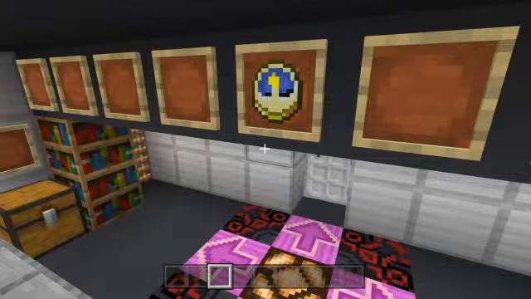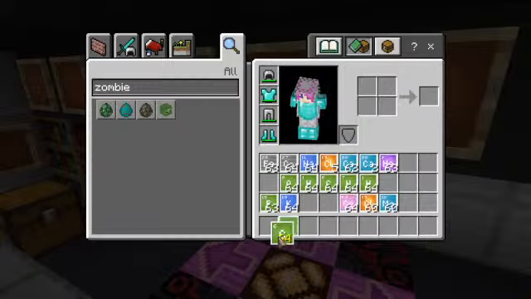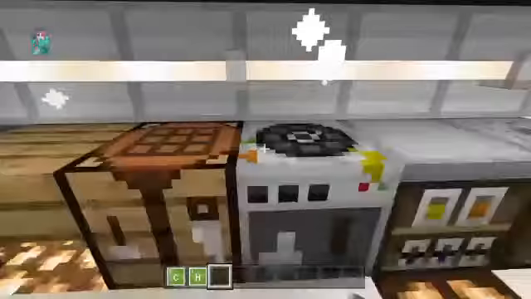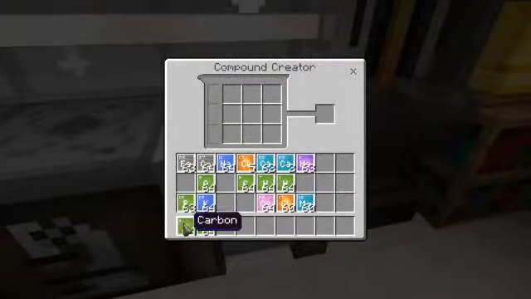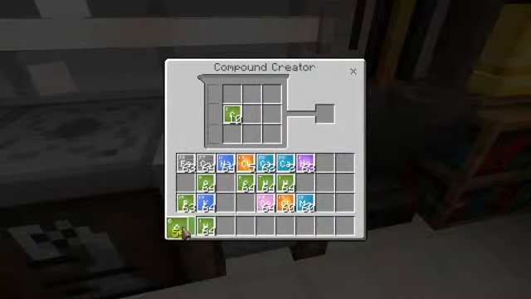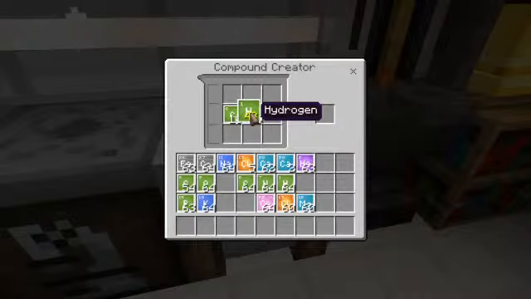So from what I can tell, all we need is just some more carbon and hydrogen peroxide. We just need 10 carbon. It's quite a bit. And then this is even more. We need 20 of that.